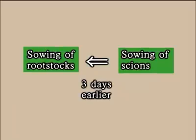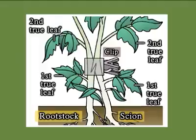Sow rootstock seeds 3 days earlier than scion seeds. The seedlings should be grafted between the first and the second true leaves of the rootstock, but may also be grafted under the first true leaf. Leave the 3 true leaves of the rootstock and cut off the upper part.